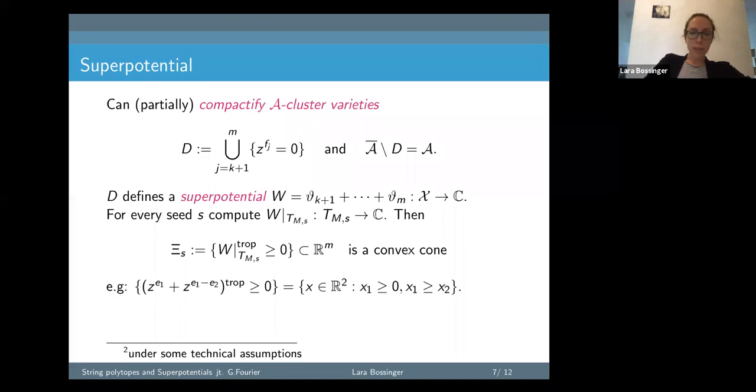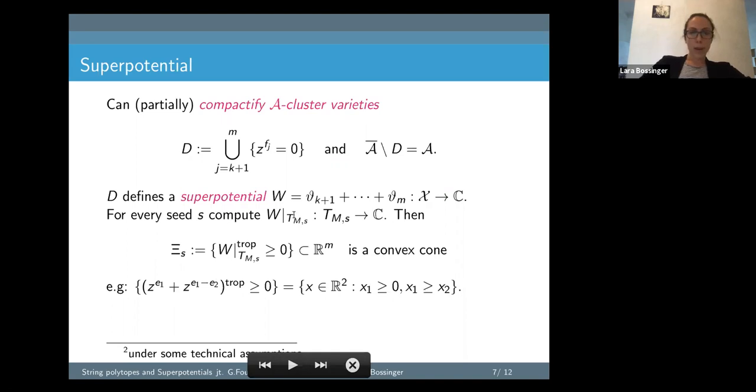So what does tropicalizing this potential mean? For example, my potential could have only two summands, two monomials, and in some bases it could be expressed like this. When I tropicalize that, I simply replace multiplication by addition, and the addition in my expression of the superpotential by taking the minimum. So every monomial here defines for me a hyperplane, and then the addition only translates to minimum. So in particular, in the tropicalization, if I have a point in this example in R2, it would have to satisfy two inequalities.